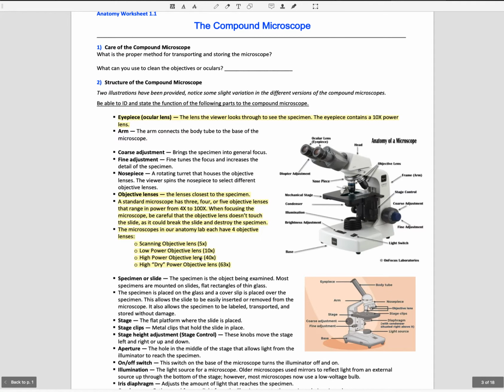But what I do want you to understand is that the scanning objective lens is always the lowest power lens. So of all the objective lenses, it magnifies to the smallest degree. The next level up is the low power objective lens. Then you have high power, and you have oil immersion power. Some microscopes may only have the scanning power, which they also call low power, and then there's high power. And so for the terminology itself, just know the order in which these would lie.